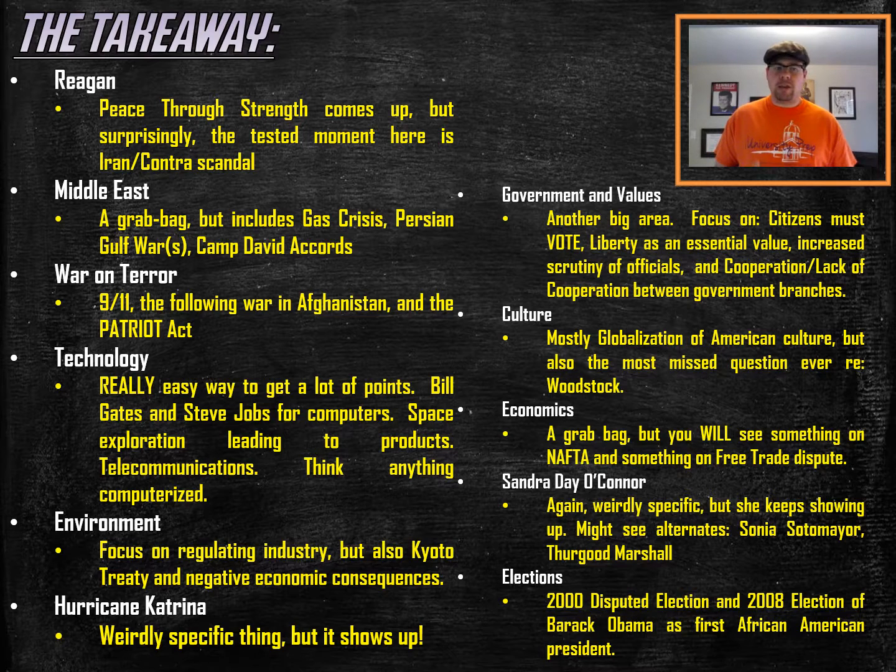Again and again, the modern age questions on the test focus on modern age American government and modern age American values. Now this is kind of a grab bag, but it's a grab bag that the test goes to again and again. There are a lot of questions about modern American government and modern American values. So can we boil it down? Yes, we can. There's going to be an equal split between American values that date all the way back to the Declaration of Independence, and this is stuff as simple as individual liberty, and how modern American government works and what the problems of modern American government are.